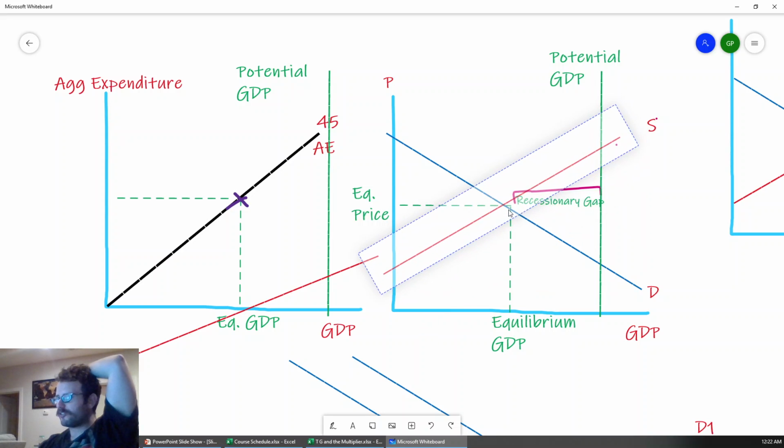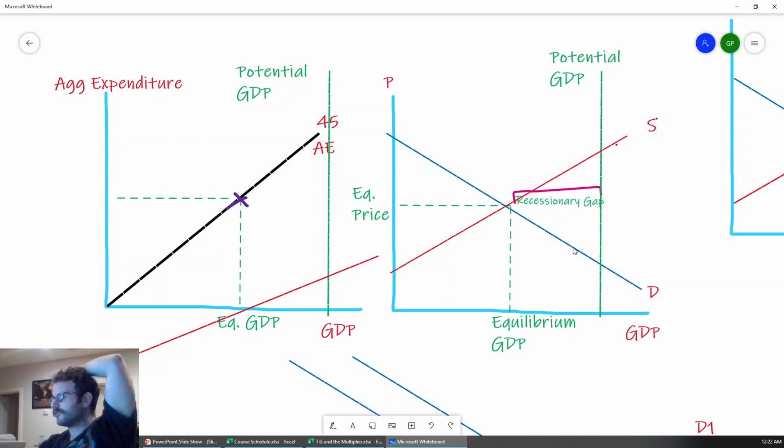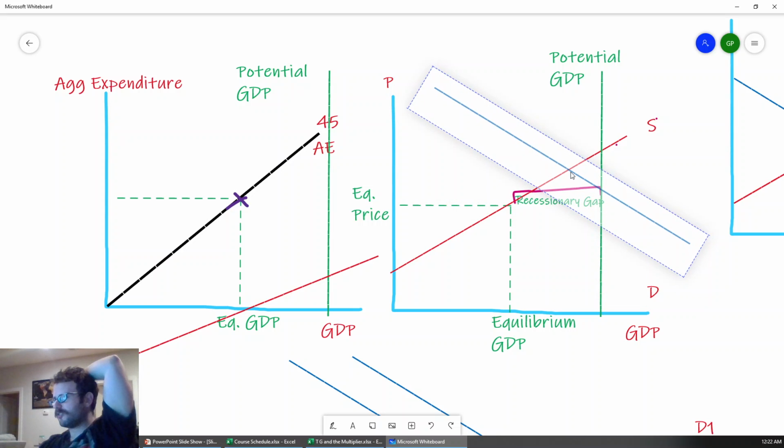That would be the best of both worlds. However, we know that prices are generally downward sticky, such that, at least in the short run, the supply curve is probably not going to shift out that fast. So more likely, your potential GDP is going to have to drop. Alternatively, as prices drop, you're going to see demand increase. That's going to take a little while too.